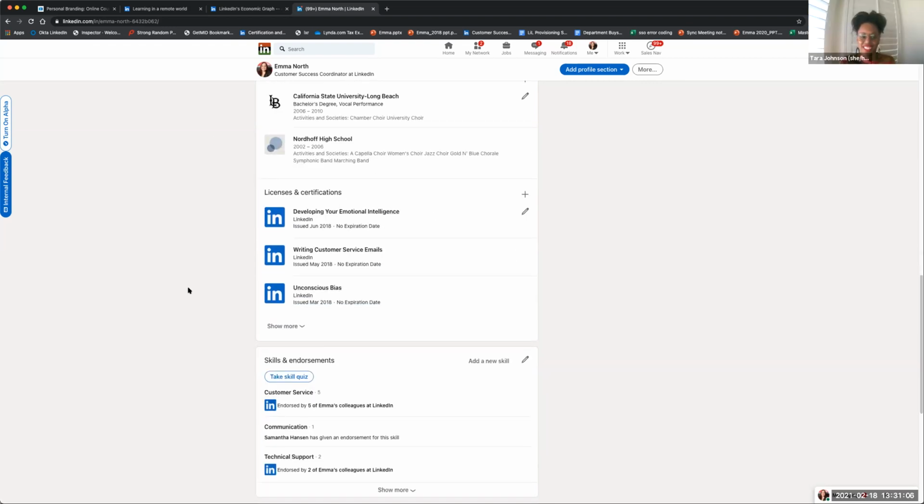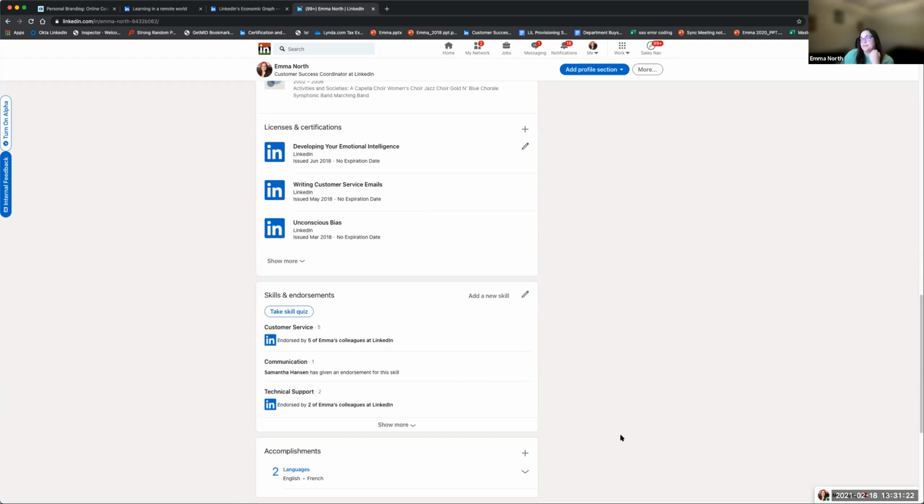And then just your certifications. This is where your certificates of completion from LinkedIn Learning, or certifications from entities like NASBA, PMI, you can post here and give them more emphasis on your profile. The skills and endorsements section is where the skills that are tagged from the courses get populated, and you can also get endorsed. This has been endorsed by people I work with, so it's that additional level of, yes, she knows what she's talking about. She's not just saying that she knows it. Right, you're not padding your resume, so to speak.